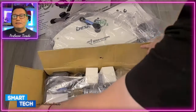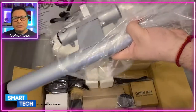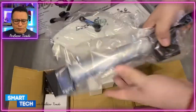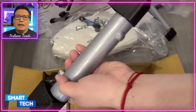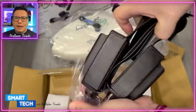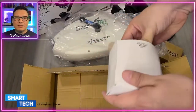What I like about it is the fact that it has eight different speeds or tension modes or resistance levels that you can choose from. So if you wanted something light, or something a little bit more of a muscular toning, you could choose from it. The assembly is not that difficult. The one thing I will note, though, is that the pedals were a little bit harder to put on. They did require some muscle power.